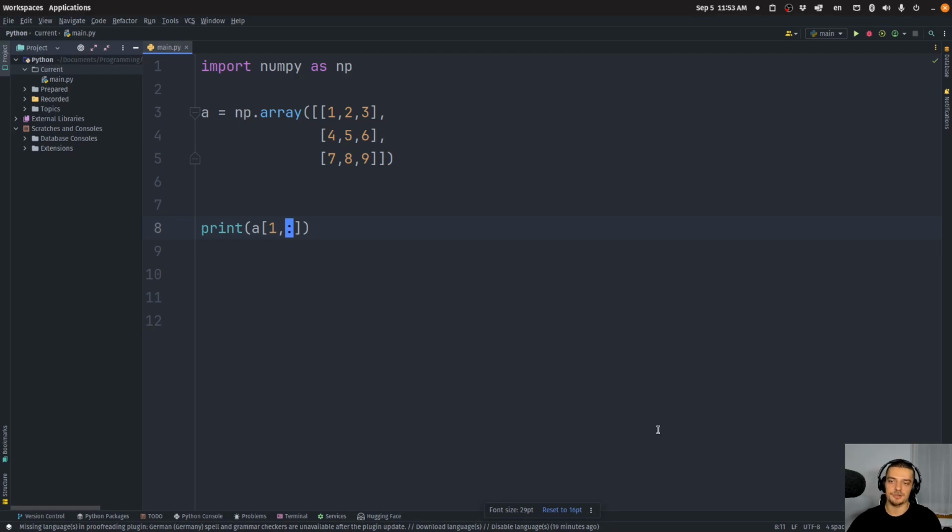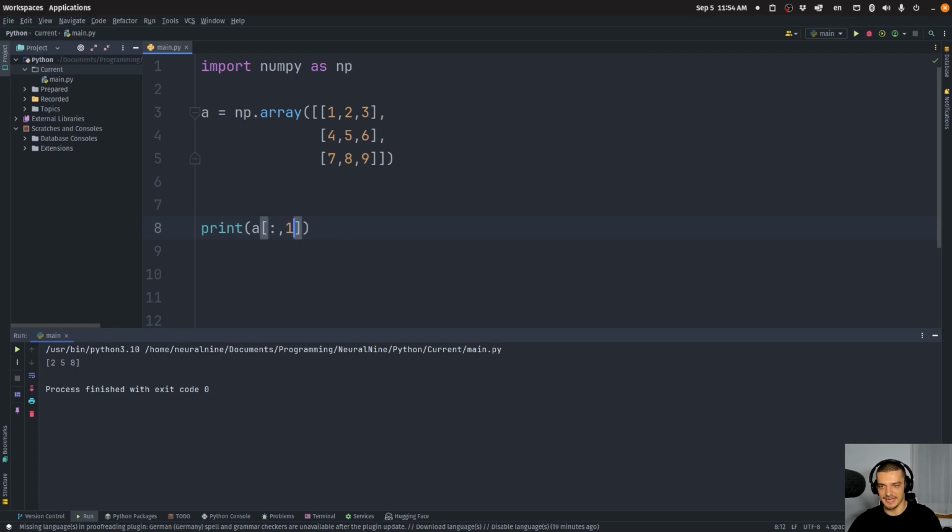Now, what you can also do here is add new axes. So you can add an additional axis around this selection, which can oftentimes be useful when you're working with deep learning frameworks or machine learning models that want a certain shape or dimensionality. You will oftentimes need this because an extra dimension is required. So what I can do, for example, is say give me the second column, 2, 5, 8, and then I can add a vertical dimension by saying np.newaxis. This adds a new axis to the selected array, and now instead of having 2, 5, 8 in a row, I have them here across a new axis that I added.